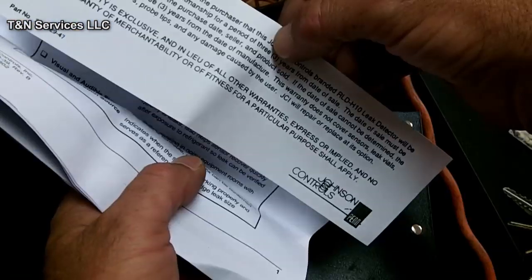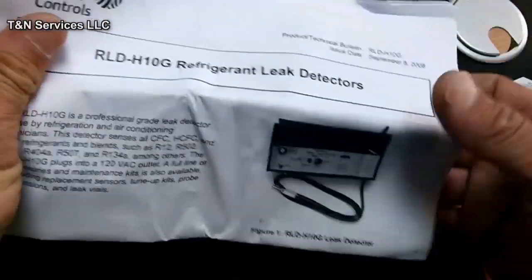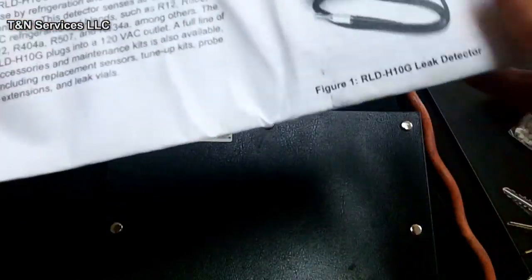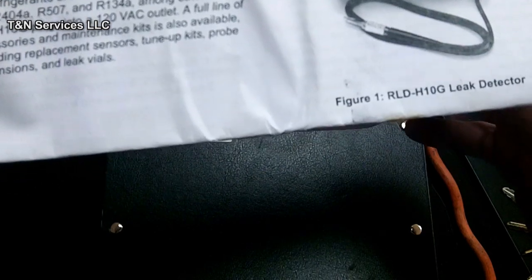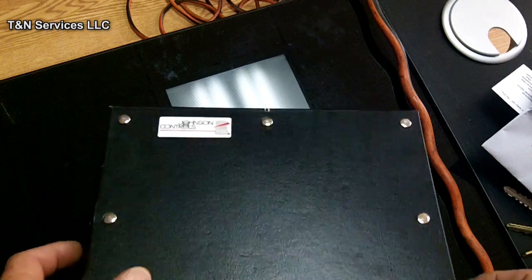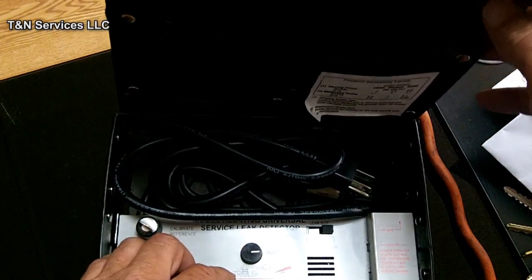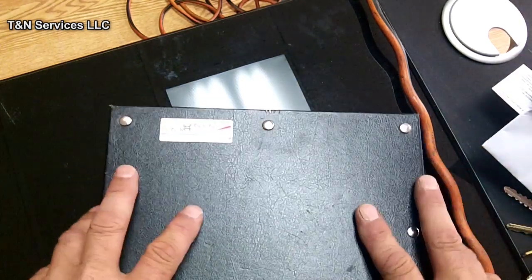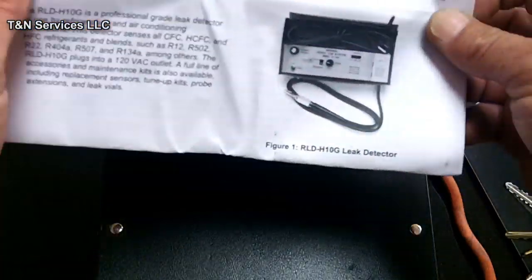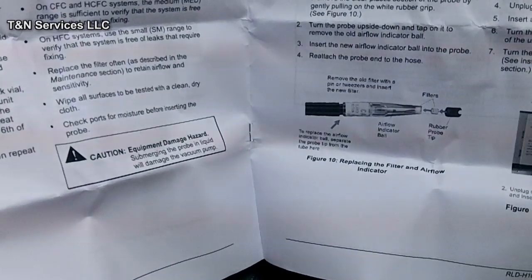See, it has a 3-year warranty. Now all these things are made by Bacharach, even though they have different names on them, like mine's the Johnson Controls, Yokohama has one, and other people have them, but Bacharach is actually the manufacturer of them. You also have your instructions, which tell you all about it. I've used mine for about 7 or 8 years.